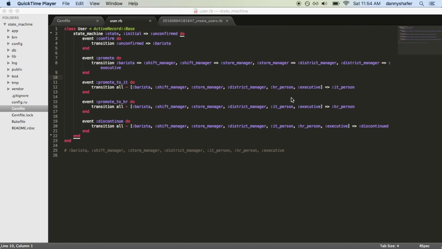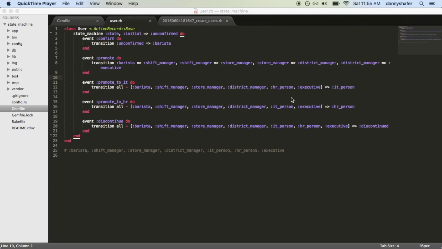So before we dive too much into how to construct the machine, we need to think about this. Okay, what are the various kinds of employees and what can they do? Say at our coffee shop conglomeration, there are some baristas, shift managers, store managers, IT people, HR people, executives. We also have to think about the fact that a person who could be a barista right now or a store manager right now will not always be in that role. They might get promoted, they might get demoted, they might leave the company entirely.